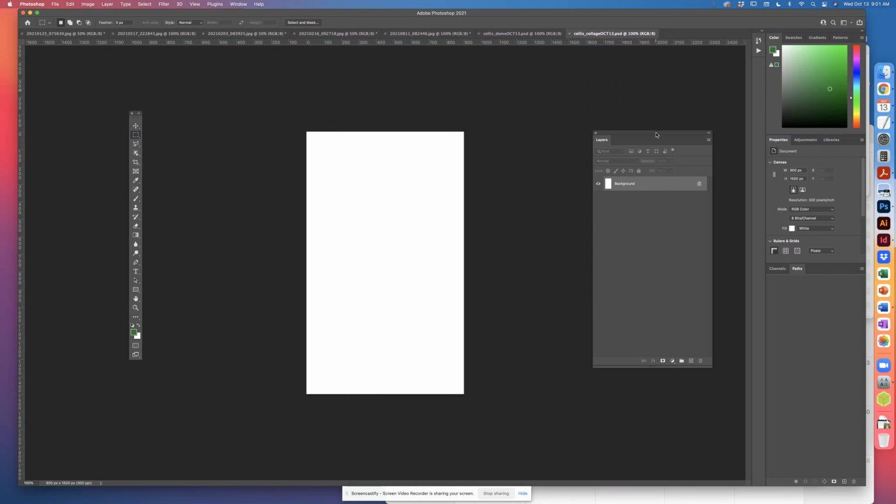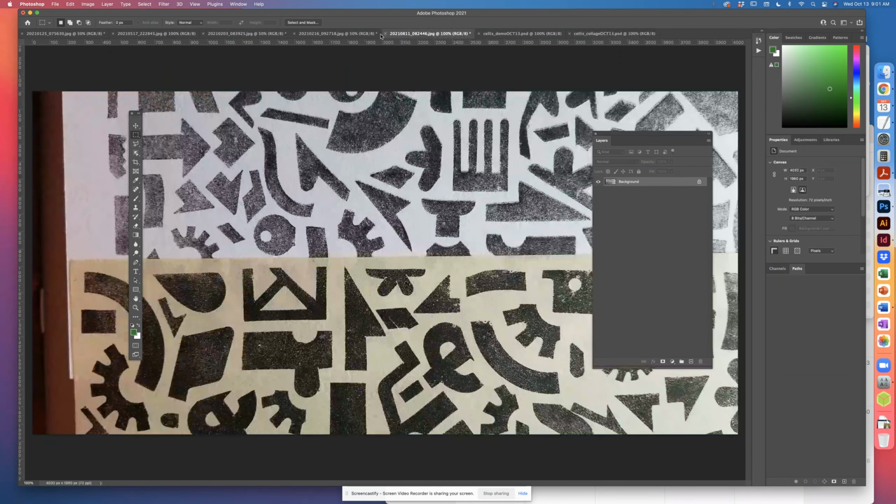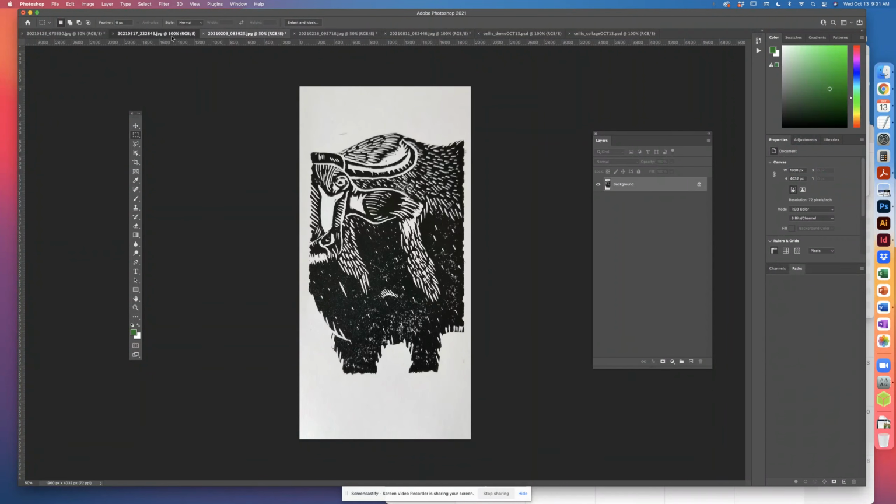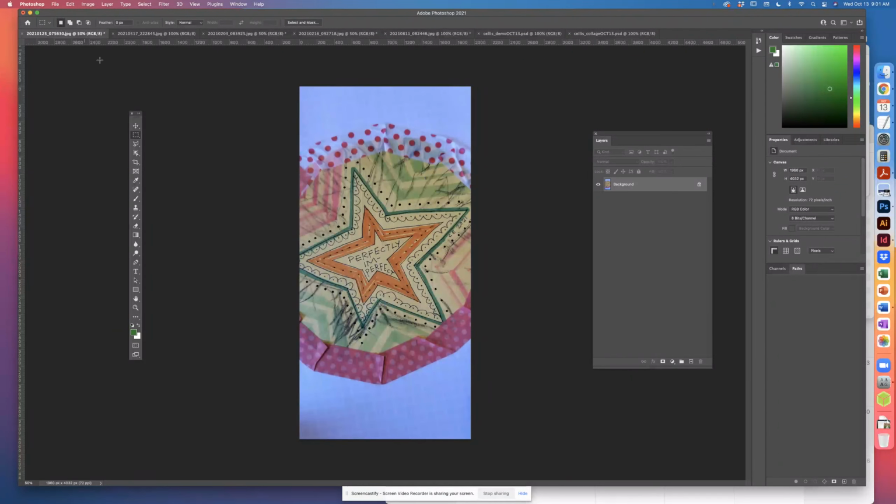And for us to manipulate images, we obviously need images. So I have in my tabs here, these are some images that I scanned in. And so I'm going to copy sections of it and put it in my layered file.